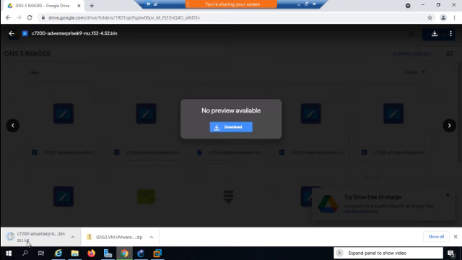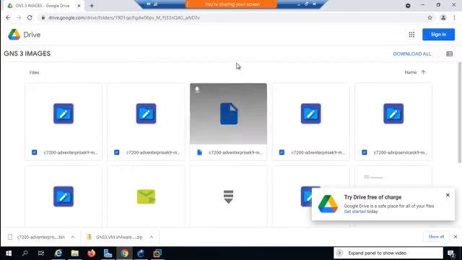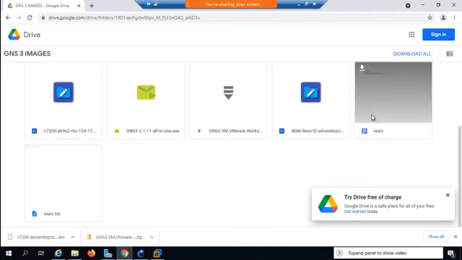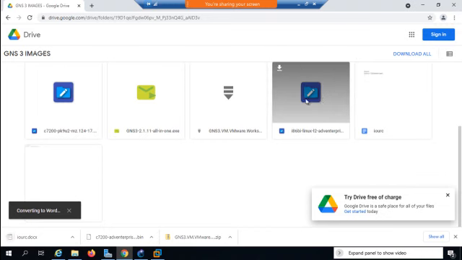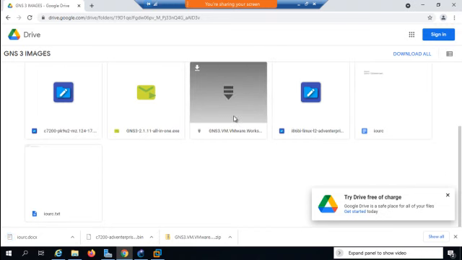Okay, it's downloading, and let me download the other files as well regarding the switch.